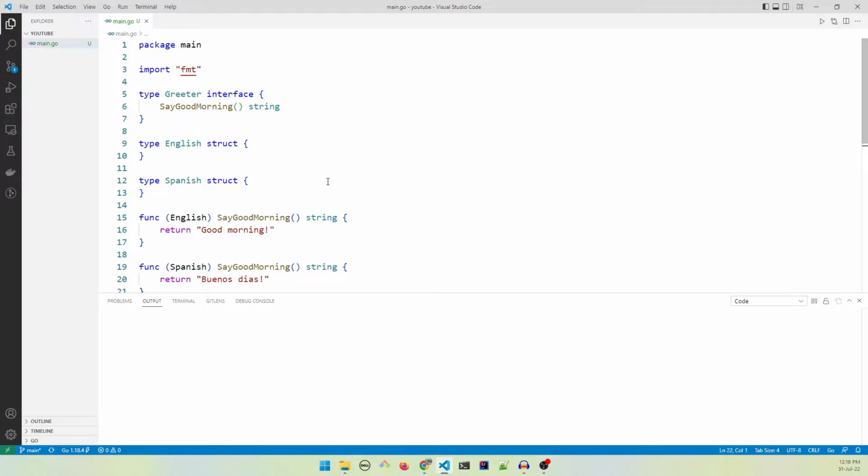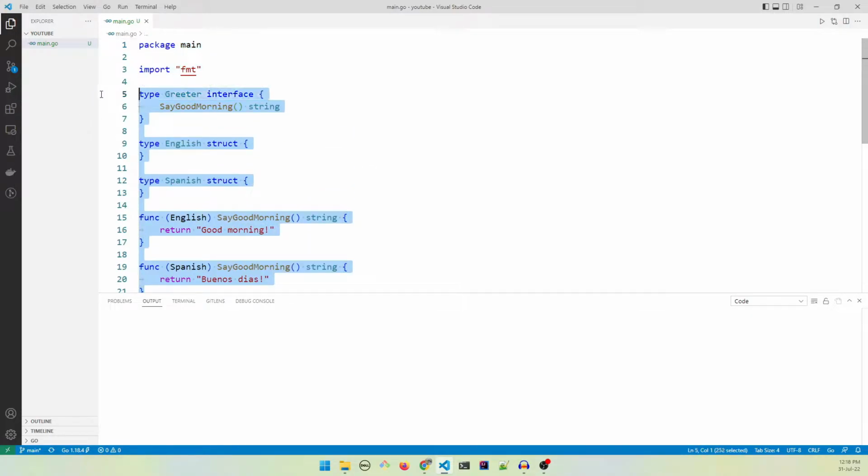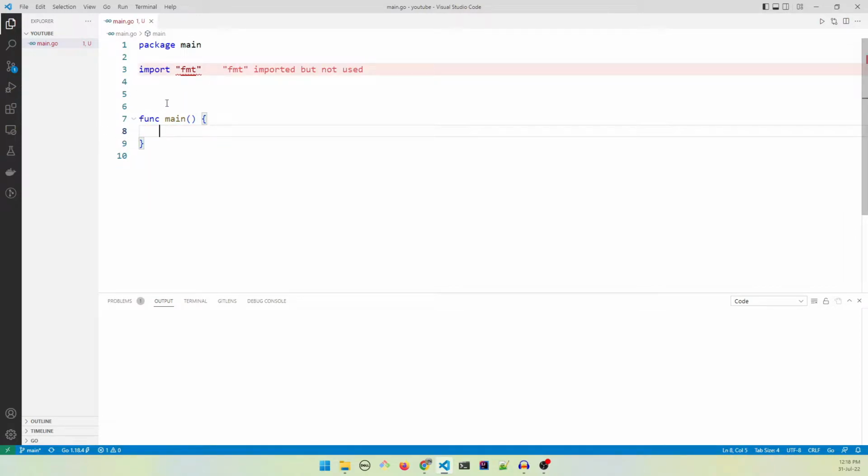So this was last day's code. I'm going to delete this code and write a new one to show a practical example where we are going to use the values defined within those structs. In today's use case, let us consider that we have an area calculator interface which can calculate the area of a rectangle or square. Depending on the input, depending on the type, it is going to use the value inside those structs and return the area. So let us create the calculator.